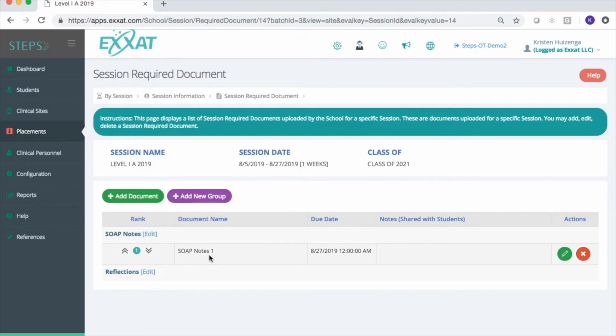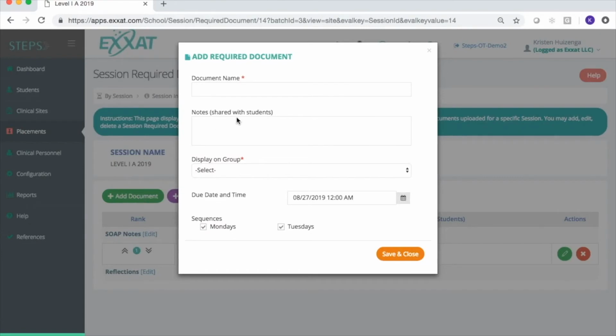Keep in mind, if you do it like week 1, week 2, and you have the same documents from week to week, you could just highlight the document, press Control-C or Command-C on a Mac, then click Add New and paste it over, and keep creating that document for each week.